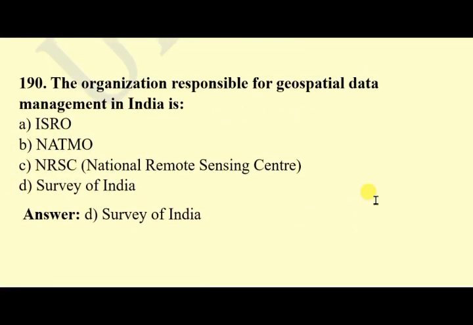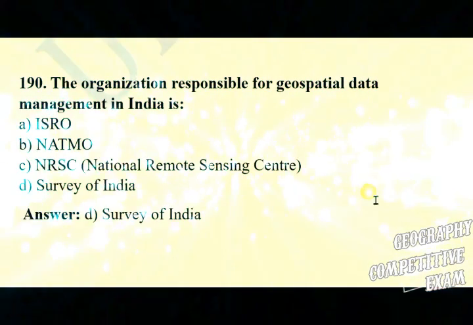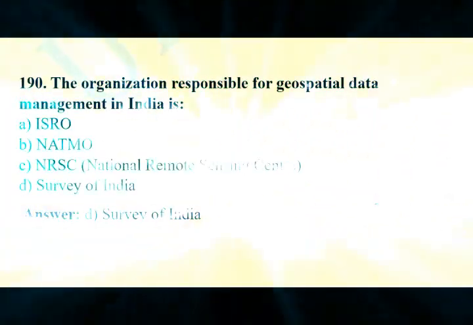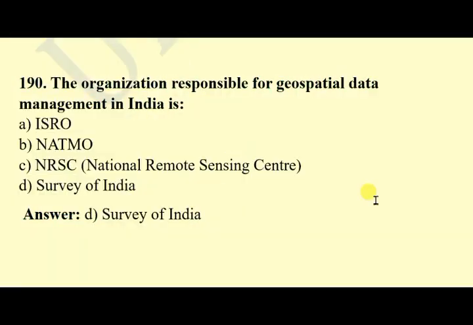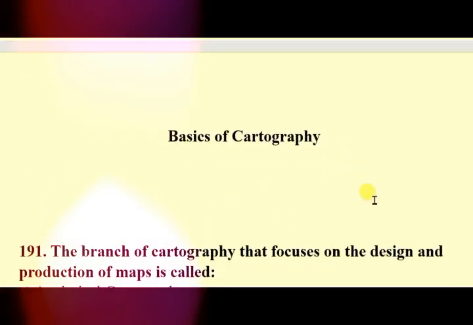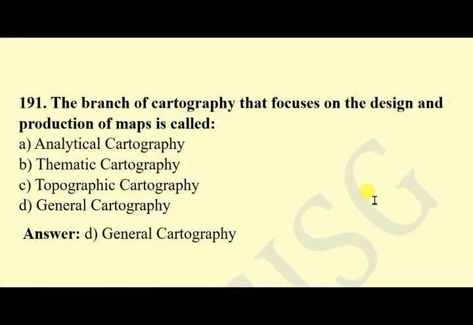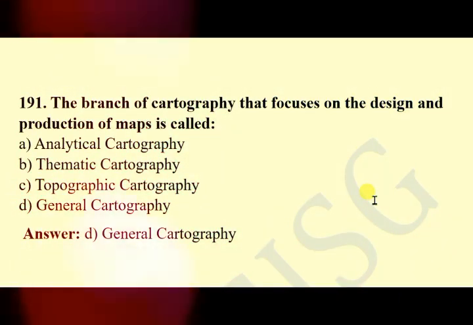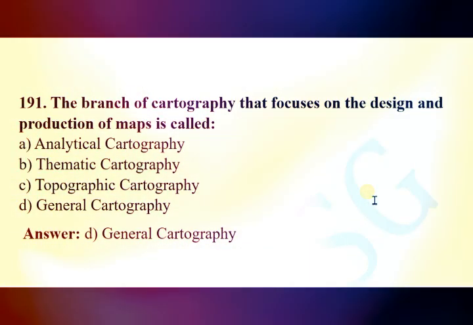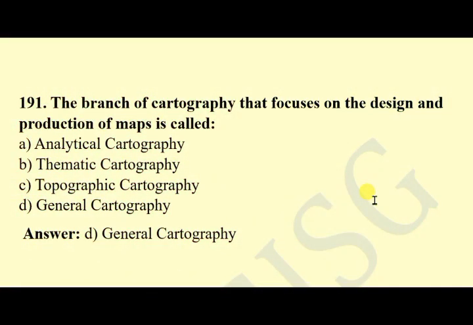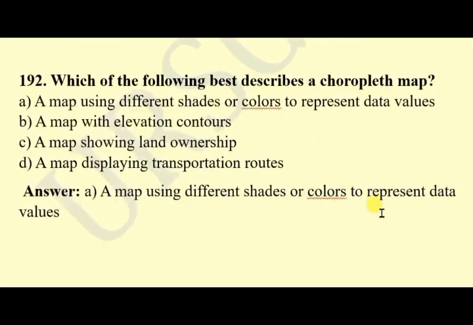Question 190. The organization responsible for geospatial data measurement in India is ISRO, NATMO, NRSC, Survey of India. Here the right answer will be Survey of India. Basics of cartography. Question 191. The branch of cartography that focuses on design and production of maps is called analytical cartography, thematic cartography, topographic cartography, general cartography. The right answer will be general cartography.